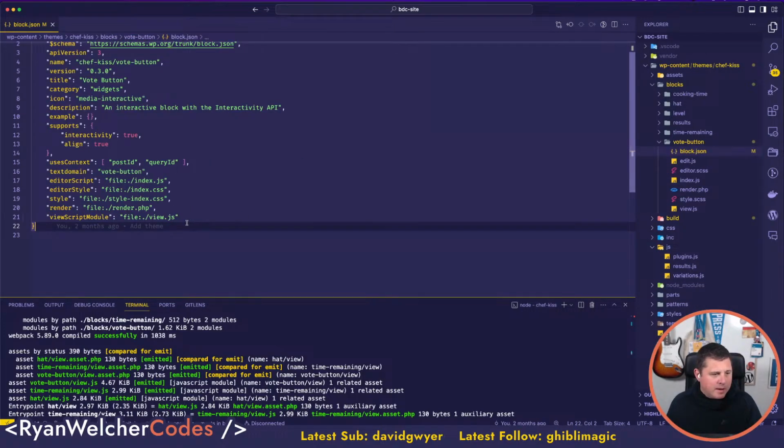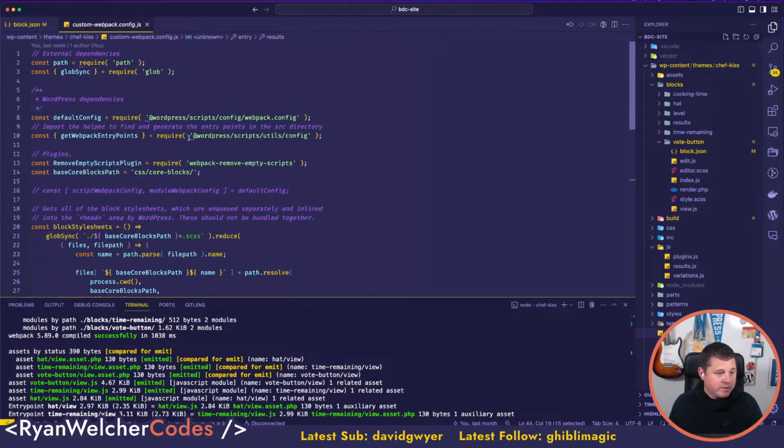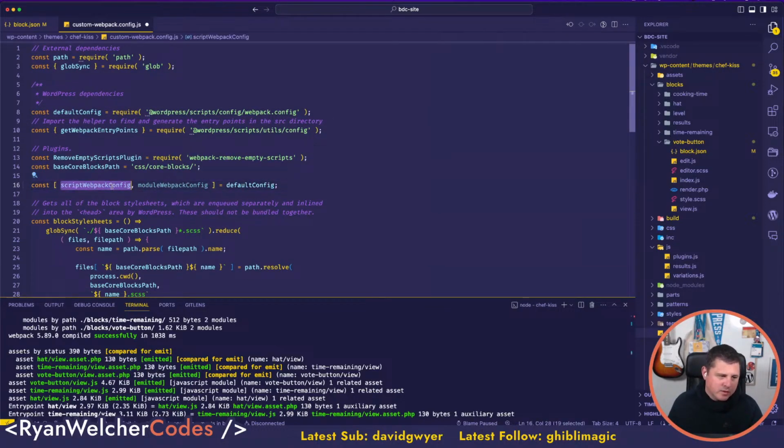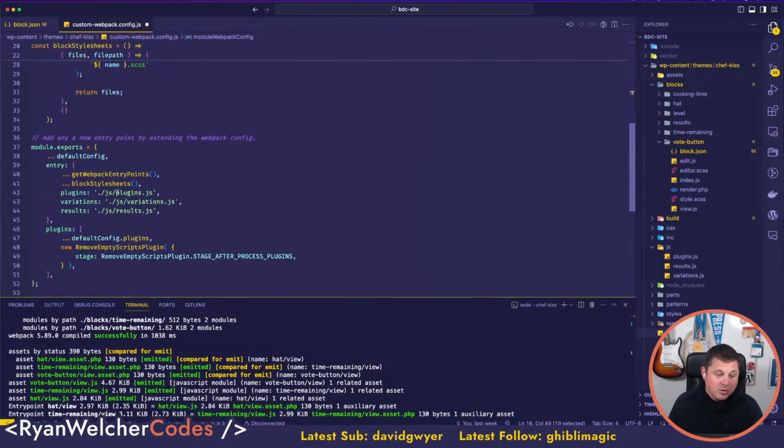We'll figure it out. But the current issue, and this is solely because it's experimental, is that when you do this, it will actually return an array of Webpack configurations. So when you go to extend your Webpack, this default config actually looks like this. It returns two configs, script webpack and module webpack. And then when you try to add it to your extension, the world falls apart, because if you add the default config, it won't process the modules. But if you add the module config, it won't process the scripts properly.